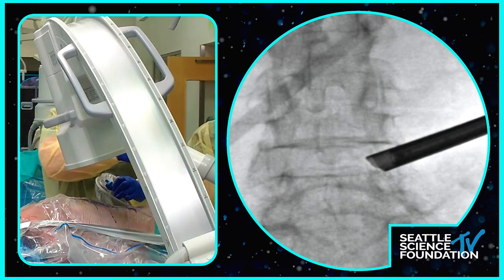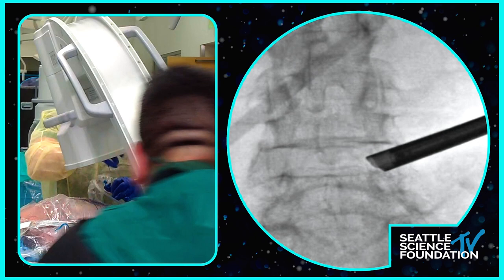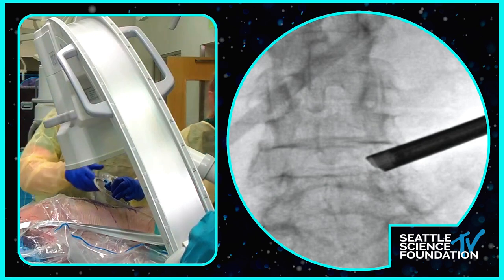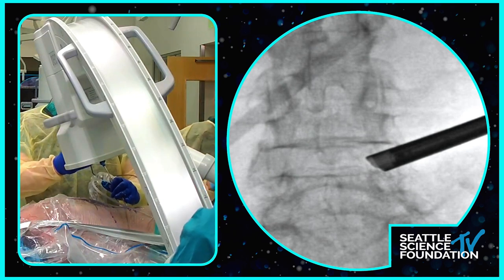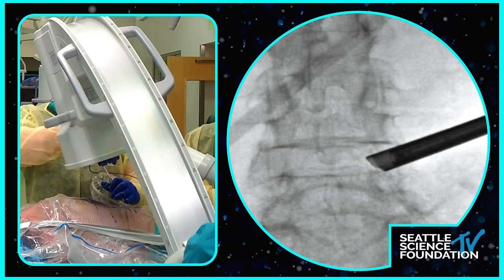So Ray, what's your workflow? Are you doing this discectomy blind initially and then verifying with the endoscope, or are you just doing a combination? What's your workflow for the discectomy? I like to get a pathway cleared out under direct visualization, get my annulotomy and get basically a cannula docked in the disc space, making sure that I'm protecting the nearest root. Each implant company has their own sort of equipment, and each endoscopic company has their own sort of equipment that you use to do your discectomy, so there's some variability there. So kind of whatever you're used to is typically what you're going to use.